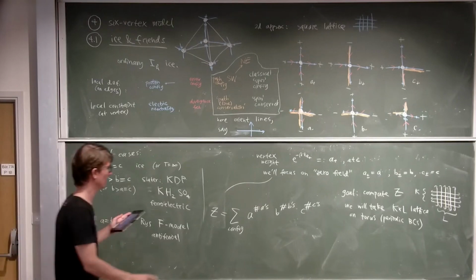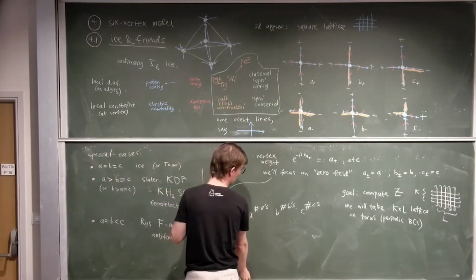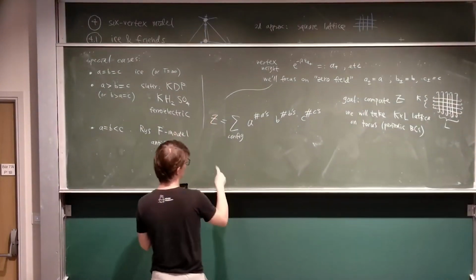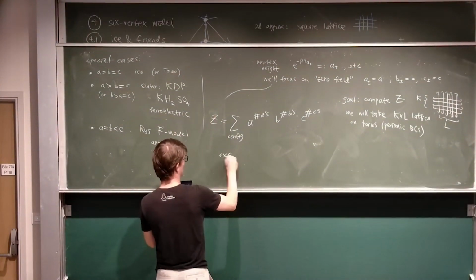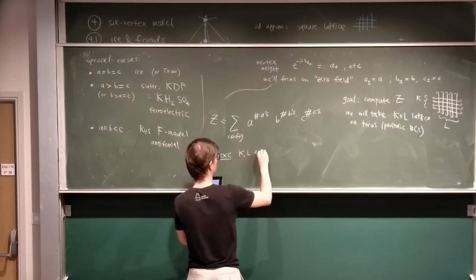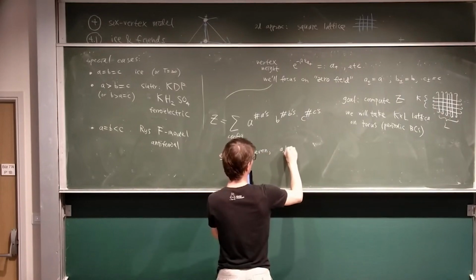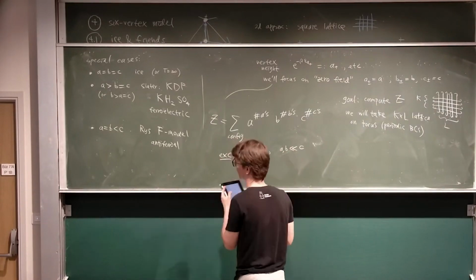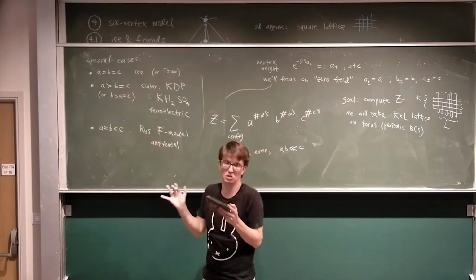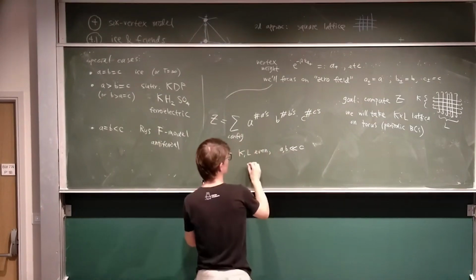Okay, so let me give a little bit of a homework exercise. I'm going to uncover this in a moment, but I first want to write an exercise. This is kind of a fun combinatorial exercise. So let's assume that K and L are even. And let's assume that A and B are both much lower than C. So it's sort of an extreme version of the Rees model, except that I allow A and B to be different because it doesn't really matter so much. So then there are two ground states.